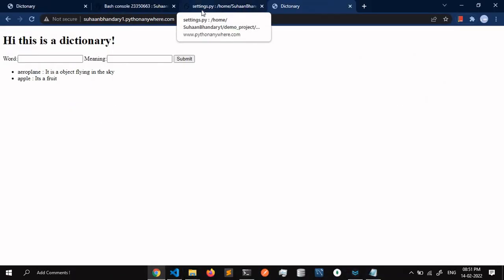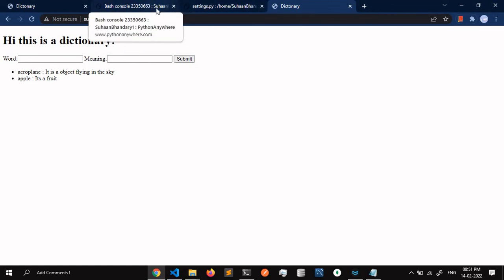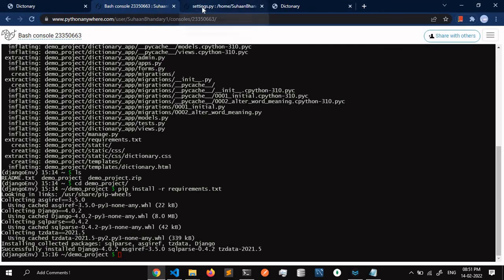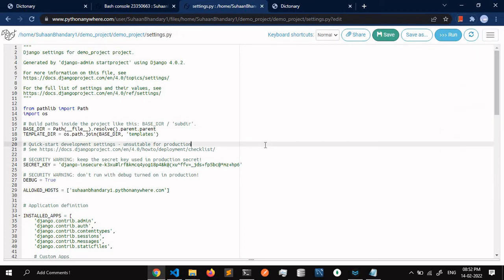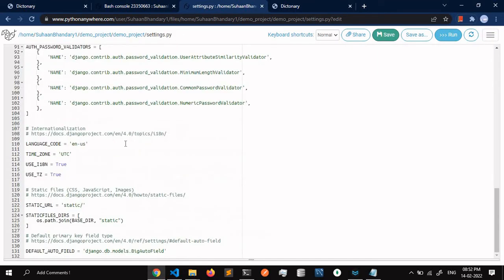This is because whenever we are serving on a server, or in the deployment phase or in production, we have to create a static files directory. In Django, it's very simple to create a static files directory. Simply go to settings.py and, scrolling down to where you see static files, we also have to provide a new setting called STATIC_ROOT, which tells us the root where all the static files will be generated.